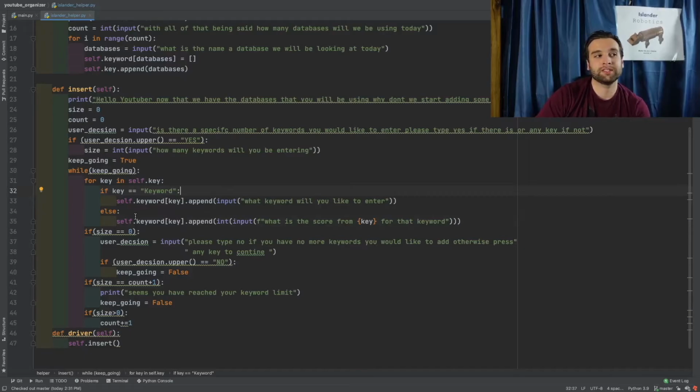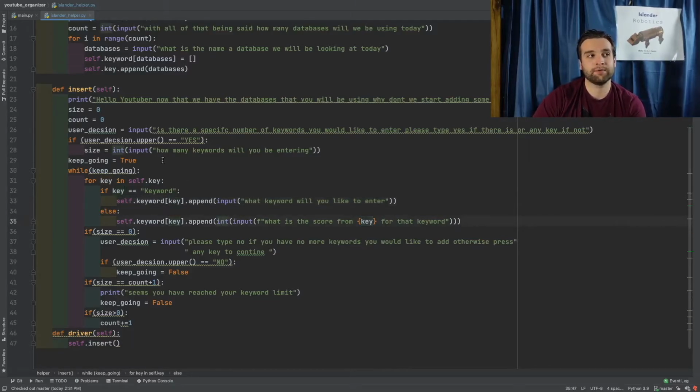All right, so continuing on to the else, and since keyword is the only index of our dictionary that has to have string values, the rest of the values that are going into our dictionary are always going to be integers. So what's going on in line 35 is the same thing as going on in line 33. However, we're inputting integers instead of strings.